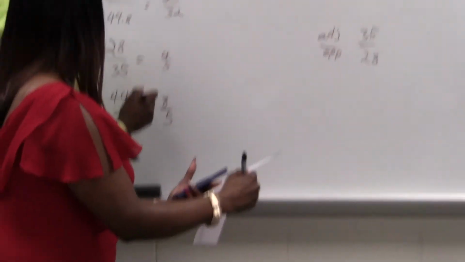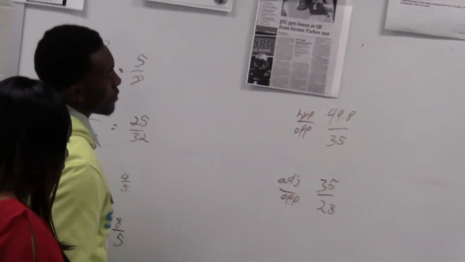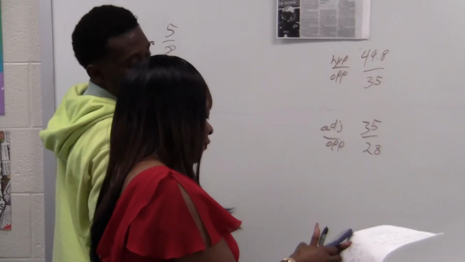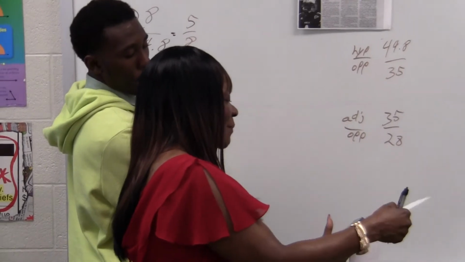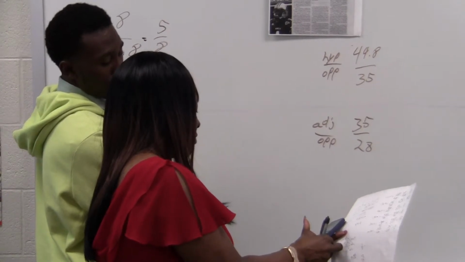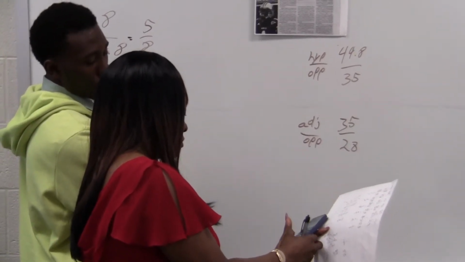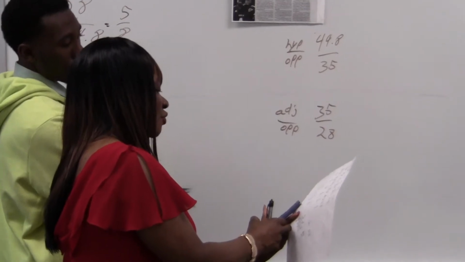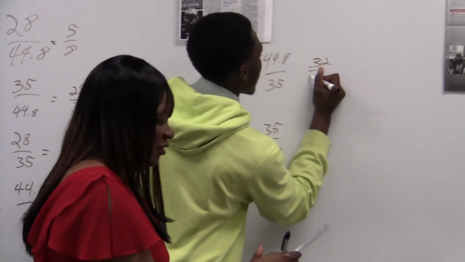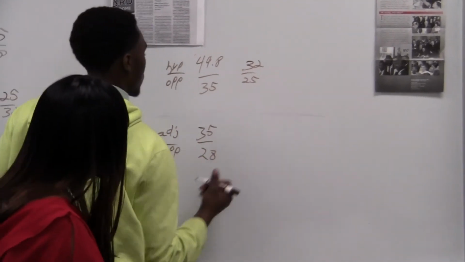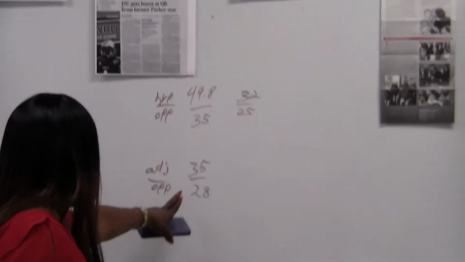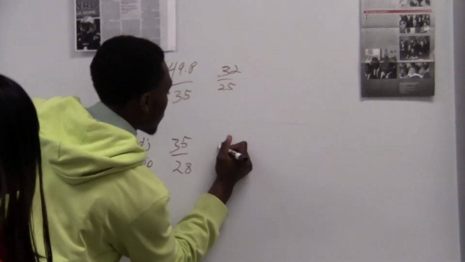Okay? Then let's look at 44. Oh, you got that already, so you don't need my help there. What about 44.8 over 35? Here we go. 44.8 divided by 35. Get my little simplification. That came to be 32 over 25. 44.8 divided by 35 is 32 over 25. Now, did you get the other one right? What number can go into 35? What number can go into 28? We just did that. 5 over 4. Very good.